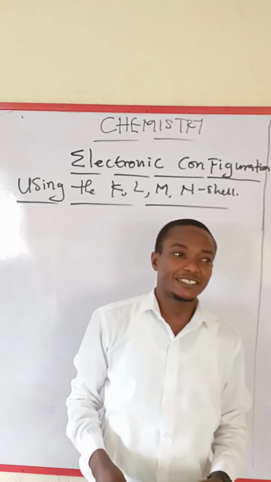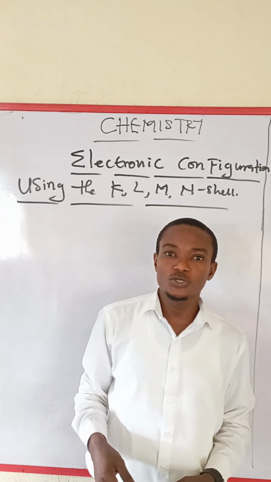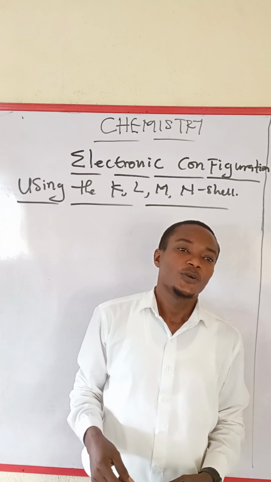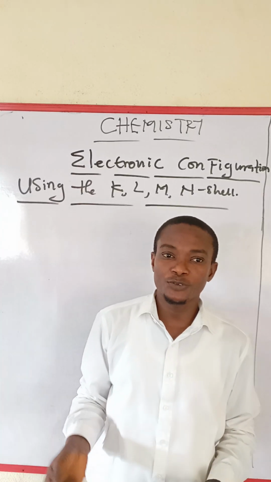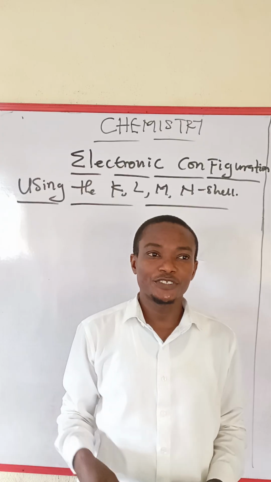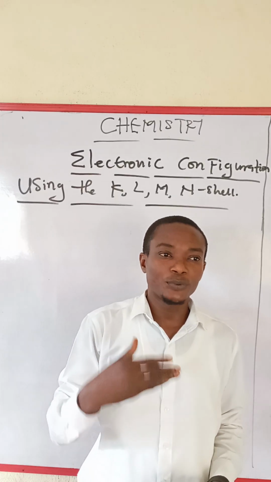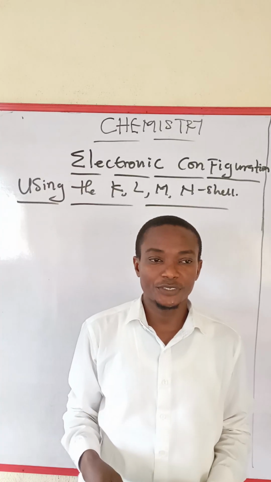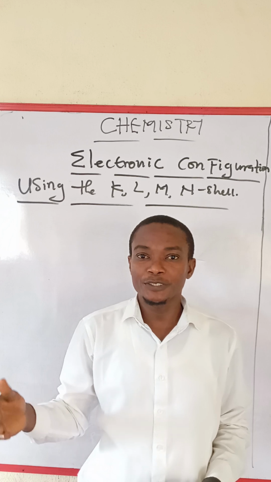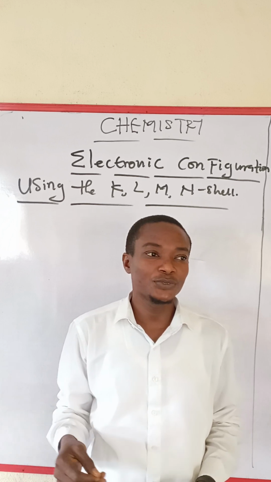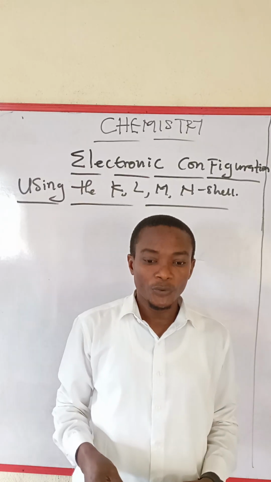Now, in our previous lessons, we discussed the subatomic particles in an atom, where we said that the atom is made up of three subatomic particles for O level: the protons, the electrons, and the neutrons. But when you go beyond that level, we also have other particles and radiation like alpha particles, beta particles, and gamma radiation or gamma rays. Alright, so that is that.